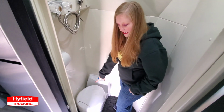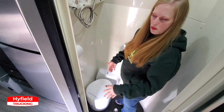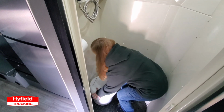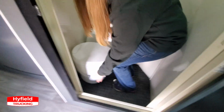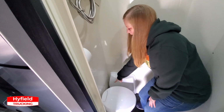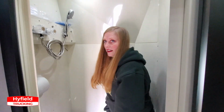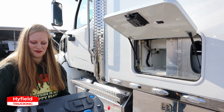If you have a certain setting that you have it at. And then on the toilet part, this actually swivels. So if you want more room, where it's at right now is where you would put it if you were showering. But if you're using the bathroom, then you're going to switch it. So then it goes right here. And then you have that which opens it, and then that'll close it. You have your flusher right here. There's actually an indicator over here too, which will tell you how full your toilet is. And then you'll have to empty it, which doesn't have the cassette on the outside, like from the door.